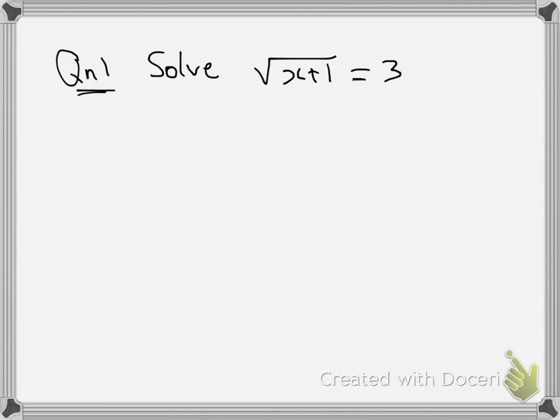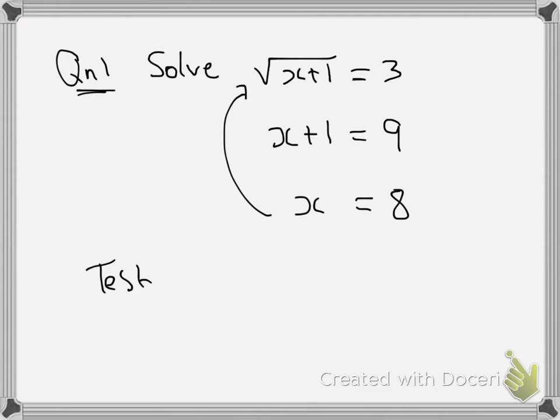Now, you know that if you do the same things to both sides, then you're quite okay. So let's square both sides. If we square both sides, the left side becomes x plus 1 equals 9. And then we can take away 1 from both sides and get x equals 8. Let's just test our answer. Test it by putting it back into the original equation. And we get 8 plus 1, take the positive square root, and that's equal to 3. So that's what it's supposed to be. We're right, no problems there, pretty straightforward, hey?